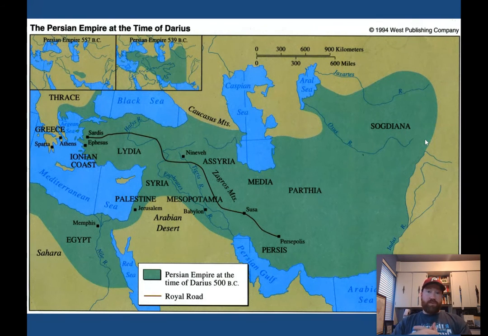So, as you can see here, based off of this map, the Persian Empire, by the time of Darius, which was around 500 BC, has this huge swath of land, right? It includes almost every major civilization we've talked about already, from the Indus Valley to Mesopotamia to Egypt to Anatolia. You've got Persian dominance here. And as you can see, they're encroaching closer and closer to Greece. And all this pales in comparison when you look at the two little dots that are both Athens and Sparta.